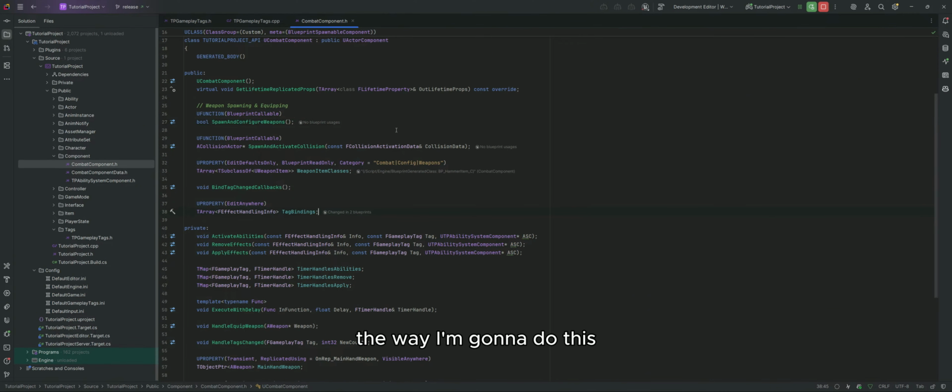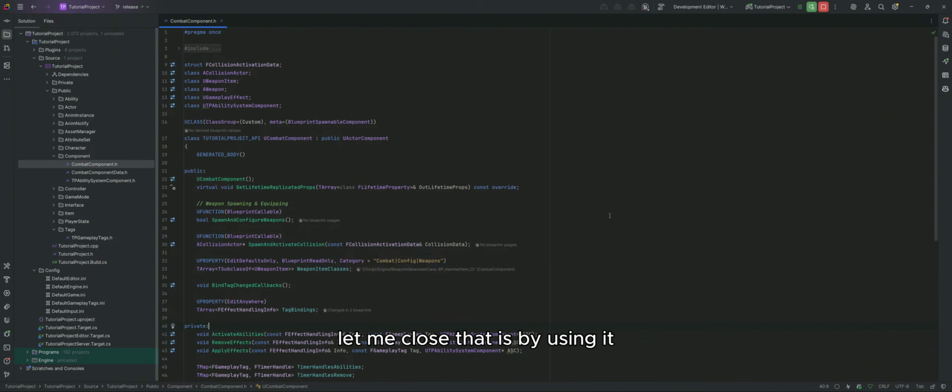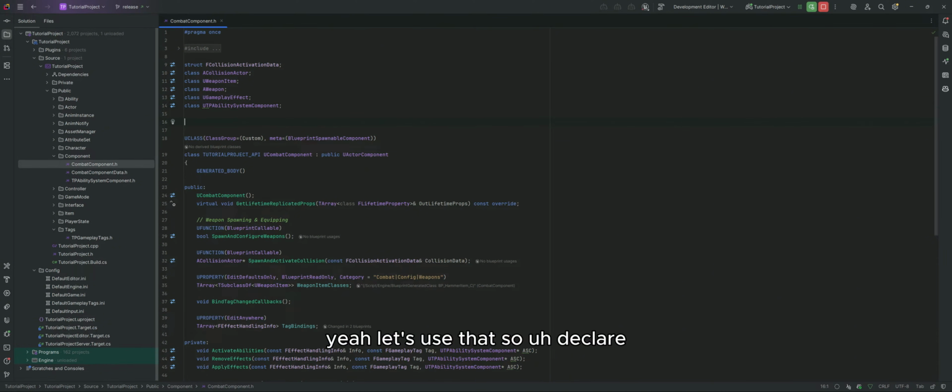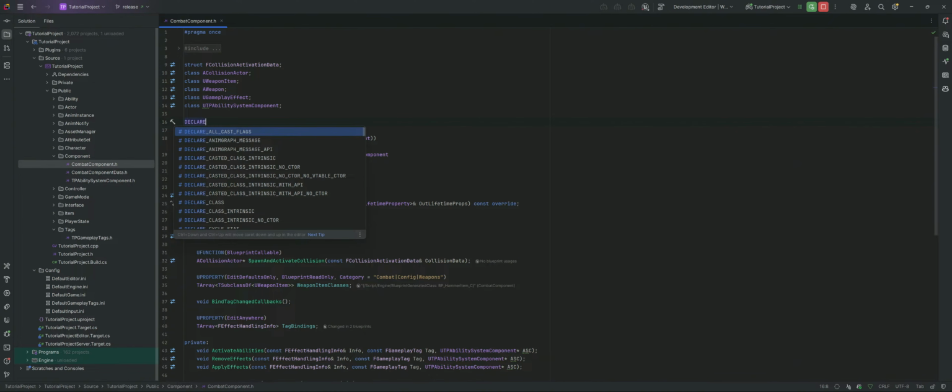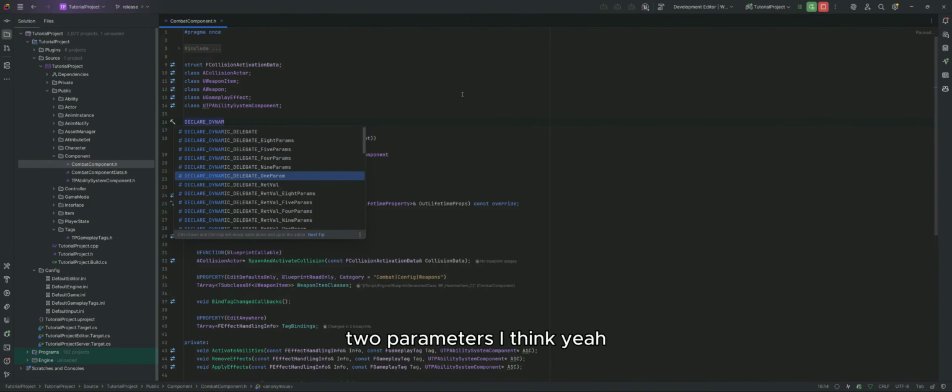The way I'm gonna do this is I think I'm just gonna do a delegate here. Yeah, delegate should work fine. Yeah, let's use that. So, declare dynamic delegate. Alright, okay. Where is it?